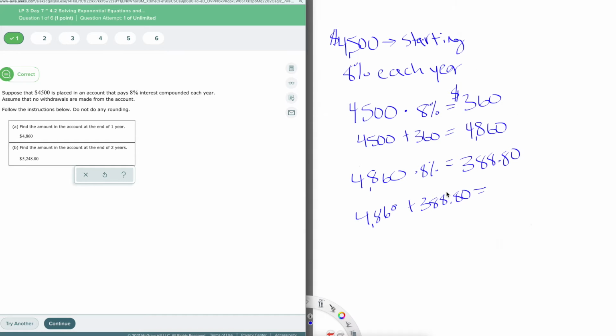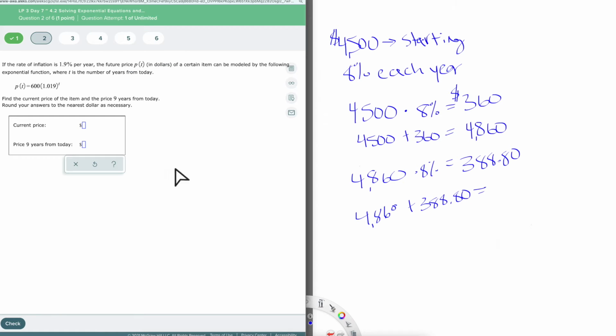So is there an easier way to do this? Yes, of course there is. There's a formula we can use. So we're going to start to look at this, and here it is. This is the formula. And this is very similar to what we were just writing at the end of section 1 for the exponential functions.